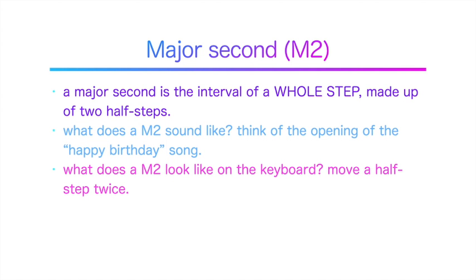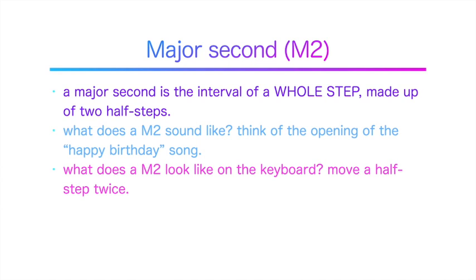Major second, you know this already also. It's basically the interval of a whole step. What's a whole step? It's two half steps. What's a whole pizza? It's two half pizzas. What does a major second sound like? Think of the opening of the Happy Birthday song. That's a major second from the first to the second note. The interval between those two notes is called a major second.